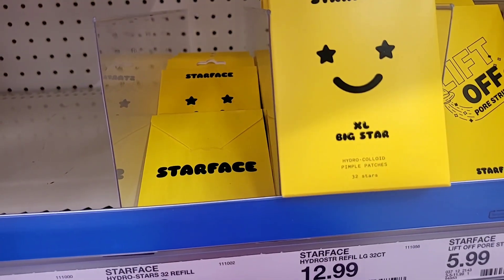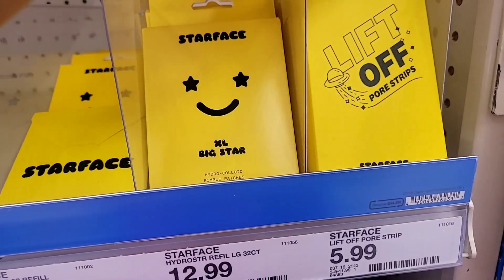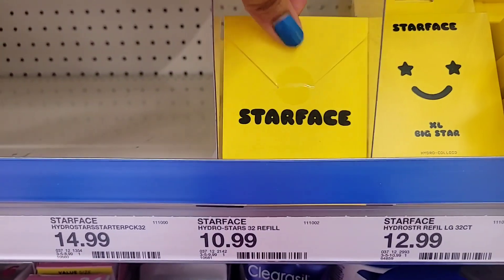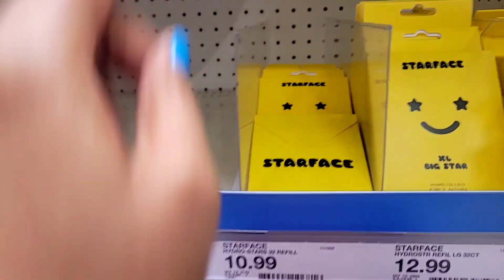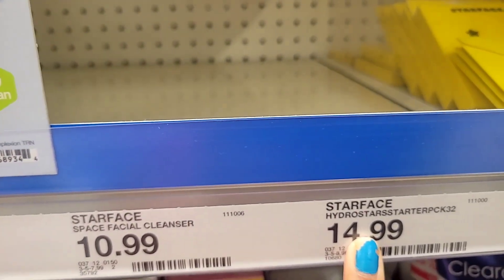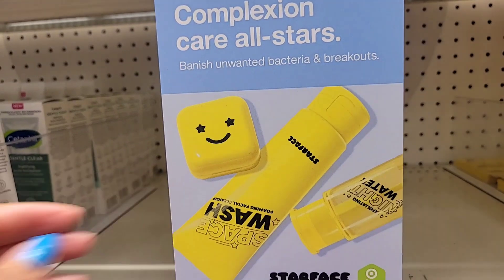This brand I've never seen before — you'll notice it seems quite popular because the moisturizers and face wash are all sold out. They have acne patches and a face mask, and they're pricey — like $10 up to $15. The shelves where the face wash and moisturizer were are completely empty. Let me know if you've seen it — it's called Five Star Complexion Care.